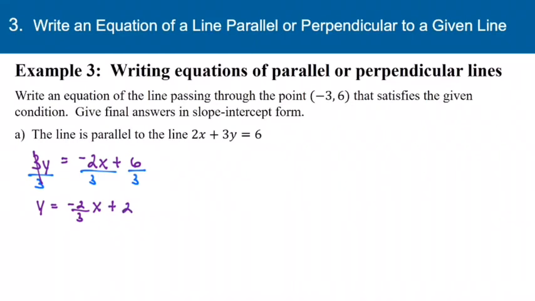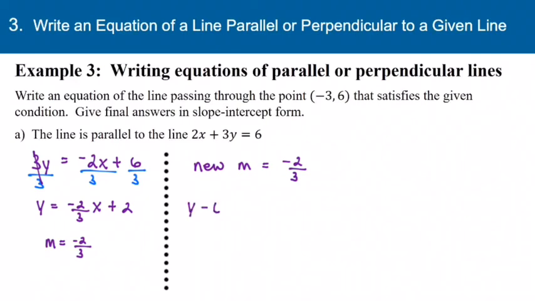Now, the y-intercept is not important here at all. All that matters to us about this line is its slope. And what is its slope? The slope of this line is -2/3. Okay? So that tells me that the new line needs to have a slope of -2/3 as well. Now the new line needs to have this slope and it needs to go through this point. So this is where I can use my point-slope formula.